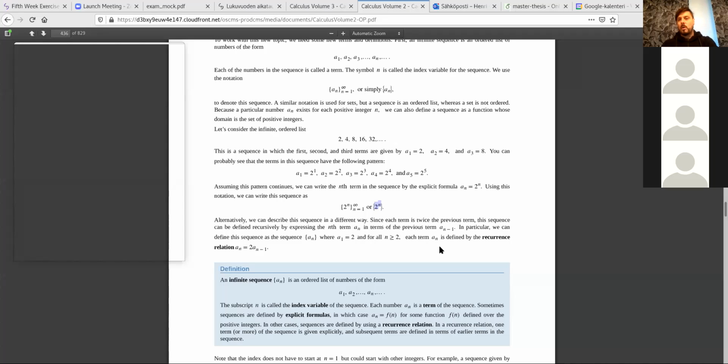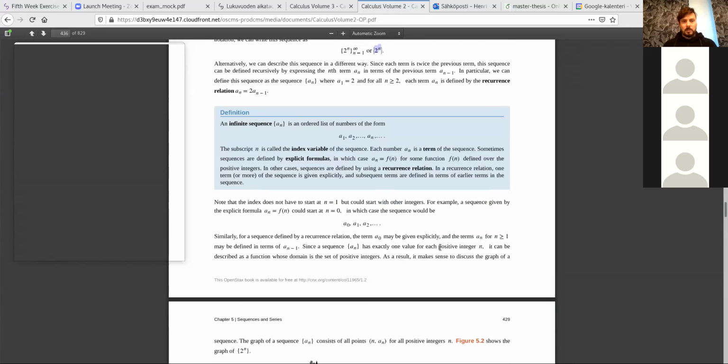I just mentioned that this is one way to look at these sequences, and it's in fact a whole field of study: what kind of sequences can you express using recurrence equations? That's a really powerful tool, but I digress. The indices do not have to start from n equal 1. Sometimes they start from 0, sometimes even from 2, but it doesn't really matter. If nothing else is mentioned, we assume that the first one is 1 or 0, depending on the context.